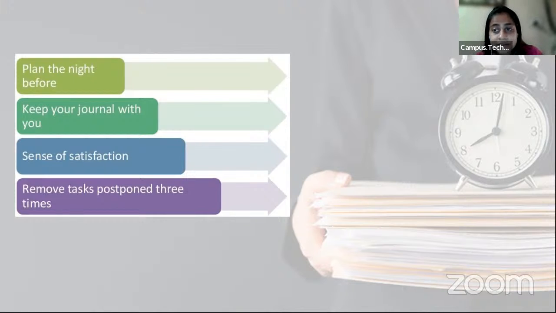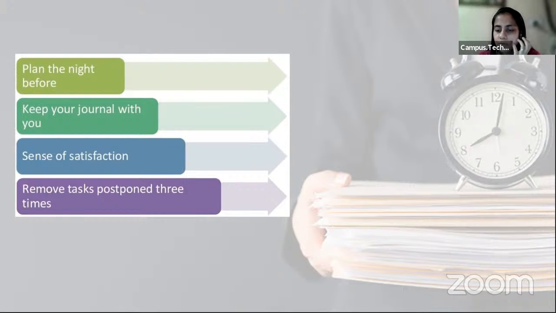No. That task is important. Okay, you cannot remove that. Before removing that, you need to understand the importance of that task, how important that task is. Is that task so important that you cannot avoid it? If you avoid it, that will move to an urgent and important task, then only you are supposed to remove that task. Or else you can do one thing, you can keep a gap of 2-3 days, a week gap, and then add that same task in your to-do list if the task is very important.